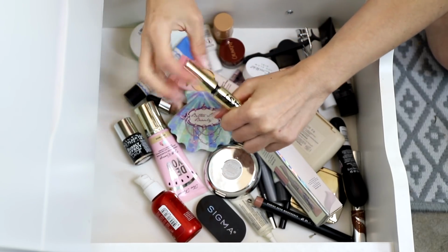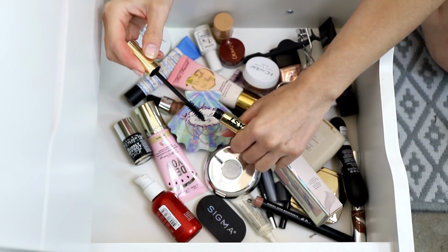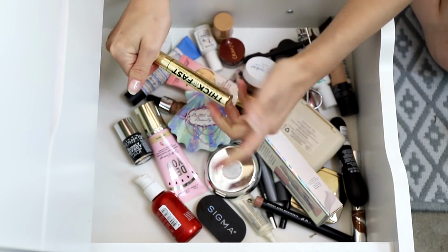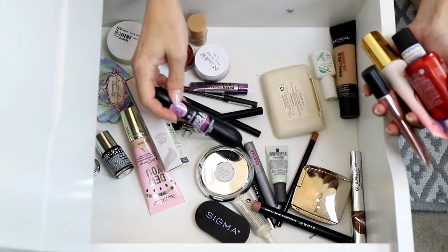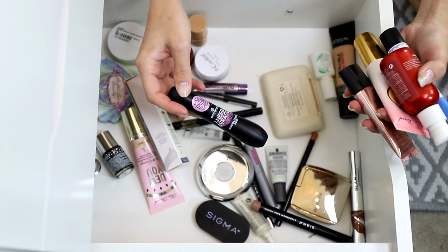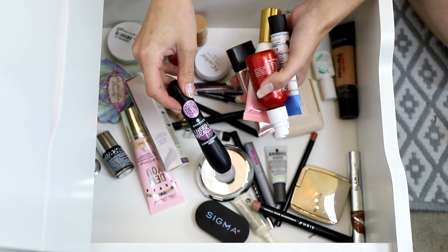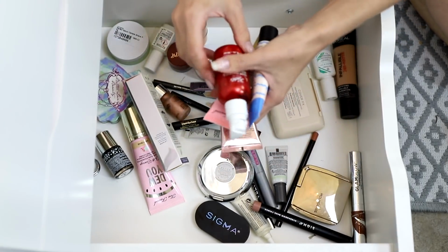I just didn't like it. I do remember using this. It's got a really weird brush. It doesn't look too weird, but it's got like weird angles on it. And I didn't like the effect that it had on my lashes. Is that all of the primers? Yes. Oh my god, there's another mascara. This is from Essence. It is the I Need a Miracle Lash Tinting Complex Mascara. As you wear this, it is supposed to tint your lashes. I personally do not feel like it works, and I didn't get much out of this, so not interested.